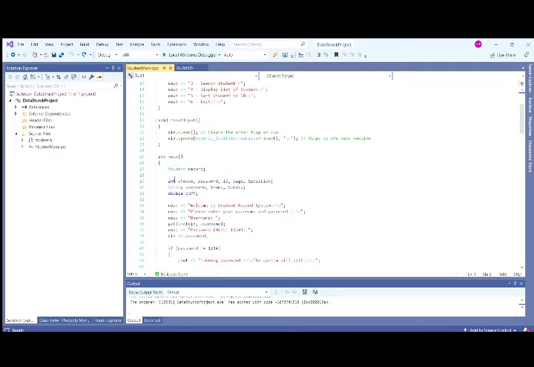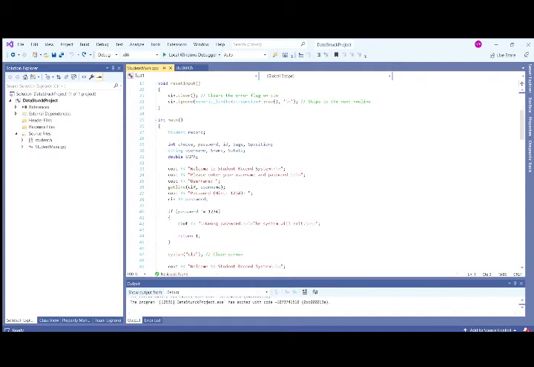For main, first is student record. Next, we declare integers for choice, password, ID, age, and position. Next are strings, which we declare for username, name, and state. Then double, which we use for GPA. After we run our program, it will display Welcome to Student Record Information, then all of this.